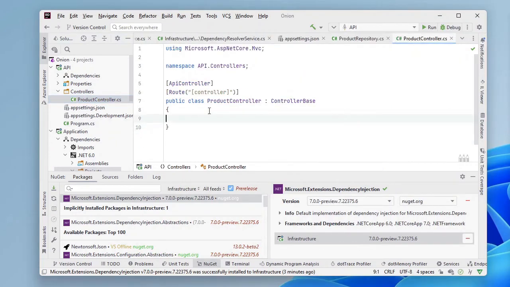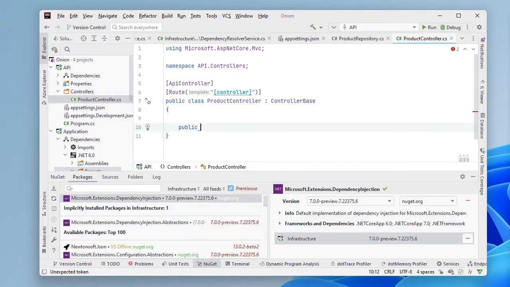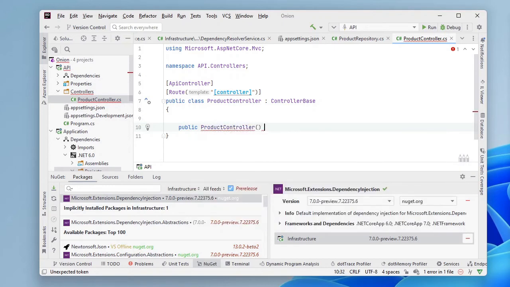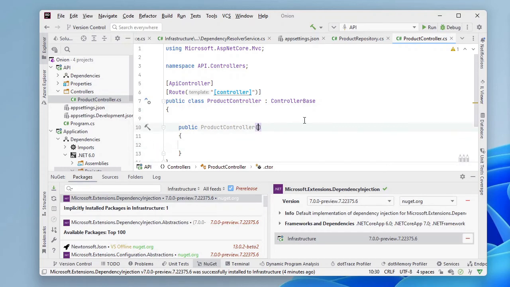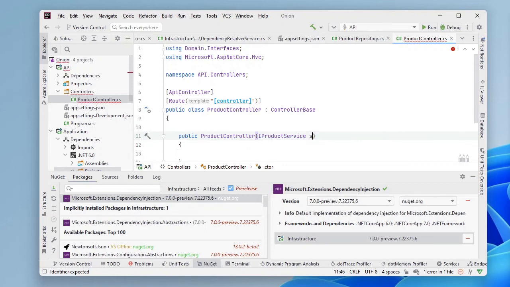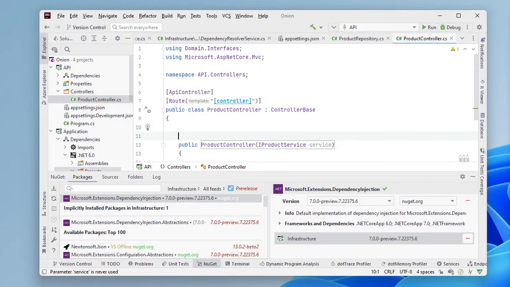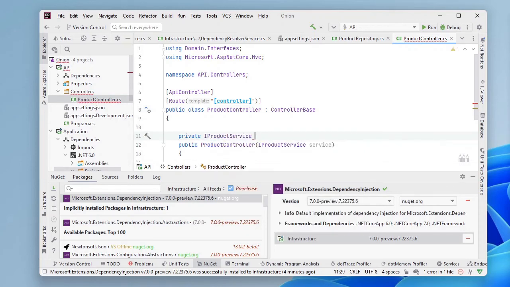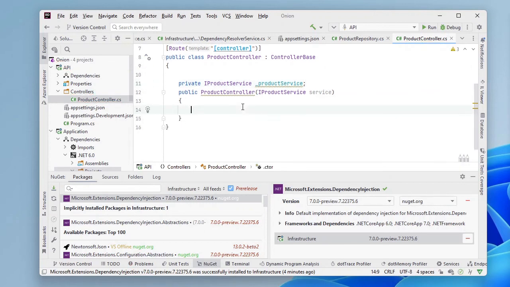So let's go into ProductController, and now we can make an endpoint. But first we'll make a constructor, public ProductController, and inside of ProductController we'll have IProductService. Private IProductService productService, _productService equals service.